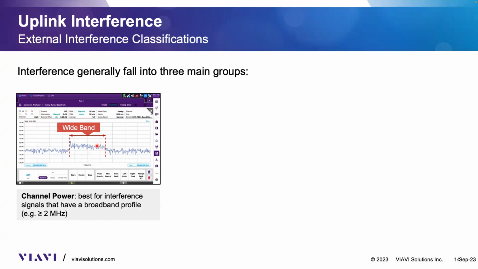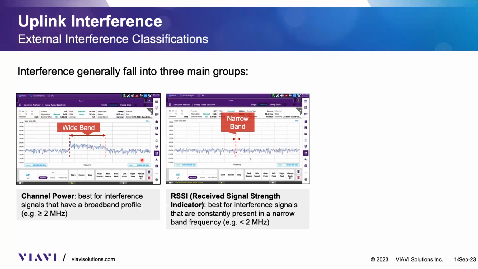The best way to look at or hunt for this interference is with a tracking mode called channel power, because we're going to be able to check the power of the entire channel. And again, this is the way we are going to be able to find that interference much faster. First, understand how the interference behaves, which frequency it is, how wide it is. With that information, we can configure different tracking modes in the system to find the interference much faster.